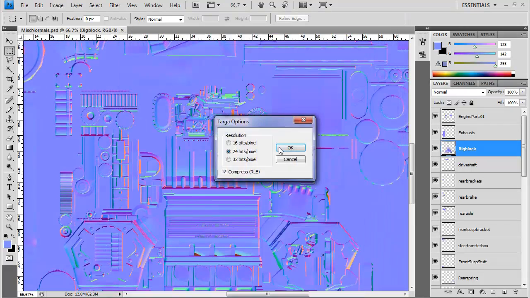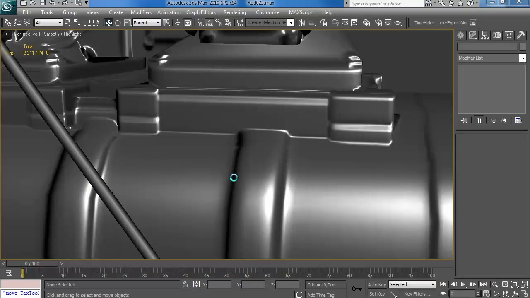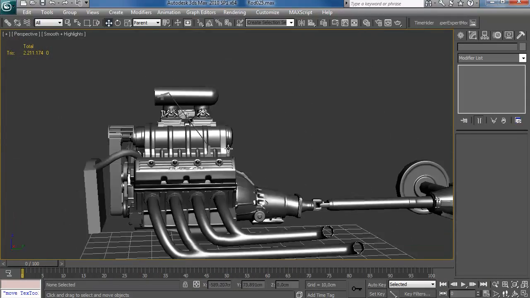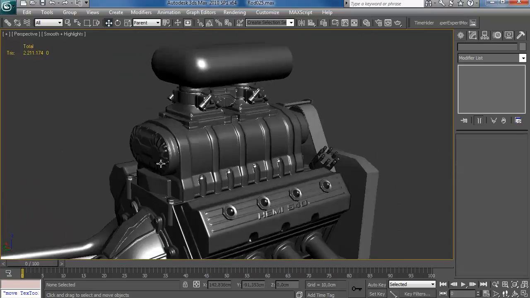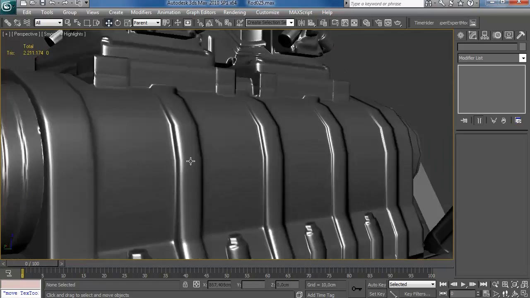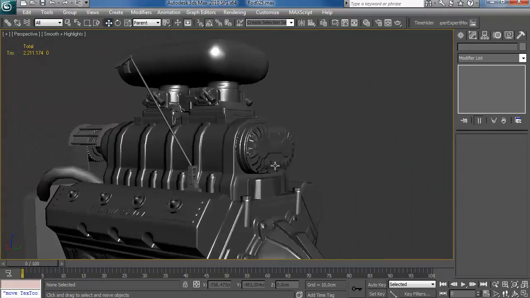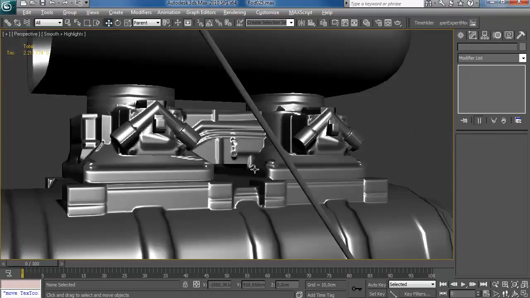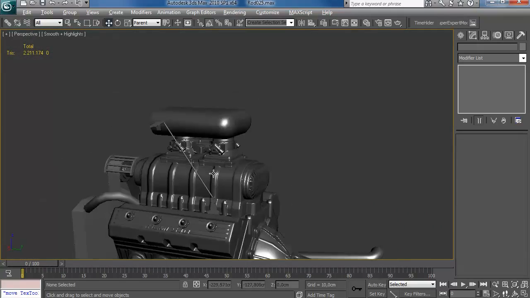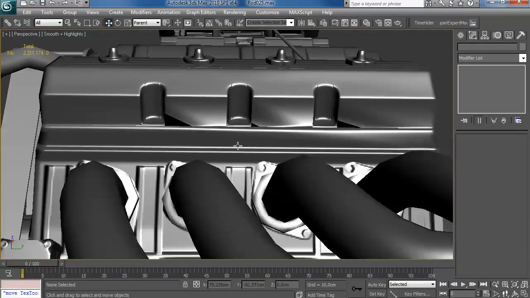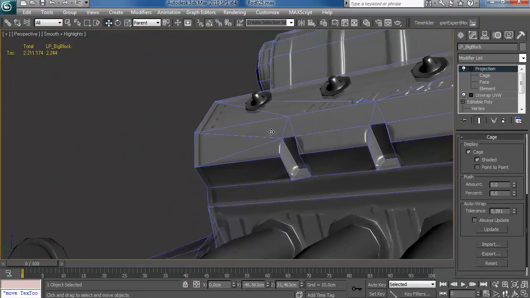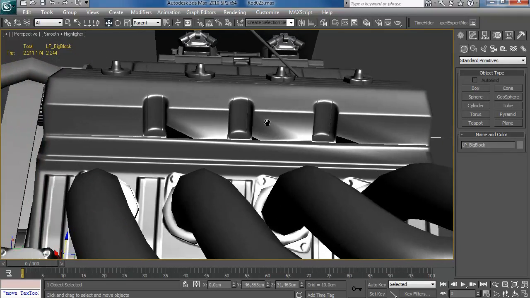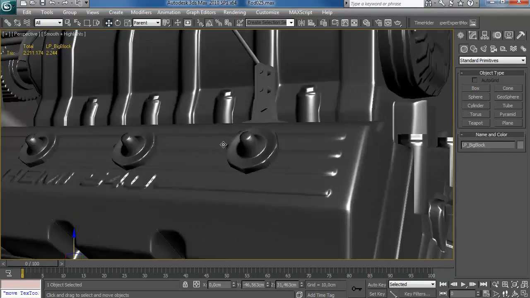So let's see, I'm saving this again. And yeah, that's actually looking better. Yep. It's a whole lot better. Okay. So, some more things I can fix here. All the carbs, not all that much, I think. Oh, we do have a bit of a problem over here. Something strange going on here.